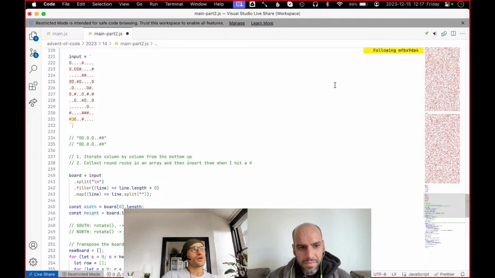So we just do one rotation left. And when you say left, you mean counterclockwise? Yeah. Okay. Or if we just say like 3 times. And north is just 90 degrees, right? So 1 time.